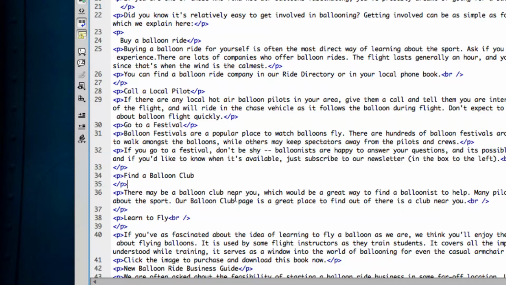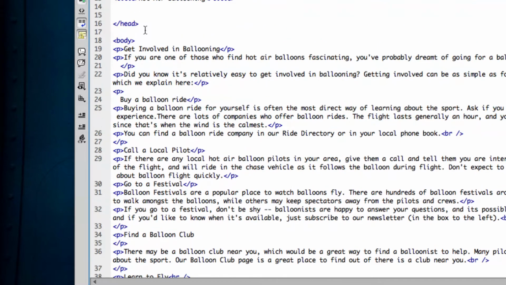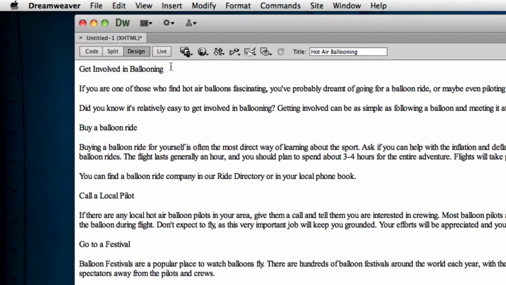And anyway, let's go see what is going on in the code or the design side so we can see what's happening. So I know that this is a header. Here's a sentence, a paragraph break, sentence, paragraph break. Here's another header or subheading. Here's another subheading. Here's another. That goes with my document. It looks like very little right now, but we're going to organize it in a minute.